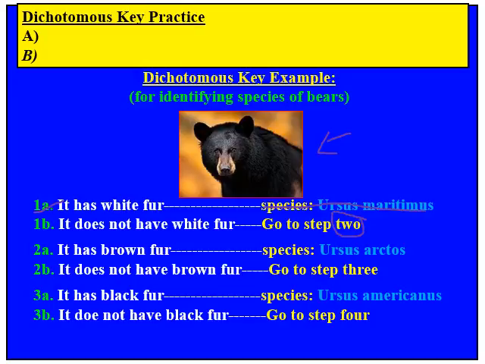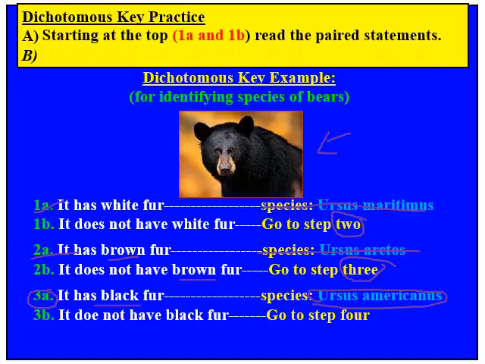Step 2: it has brown fur, or it does not have brown fur. Well, to me, that still does not look brown. It looks very much black, so it's not brown fur, so we're going to cross off the species. Now we go to step 3. Step 3: it has black fur, or it does not have black fur. We know that it does have black fur, so we do not have to go to answer B. We just know that this is an Ursus americanus.